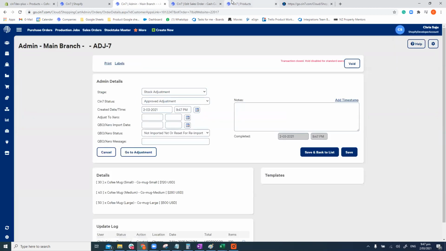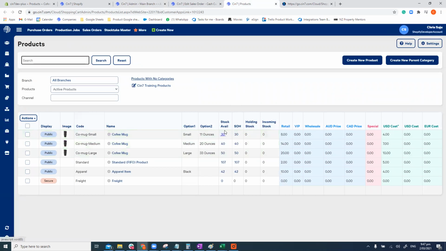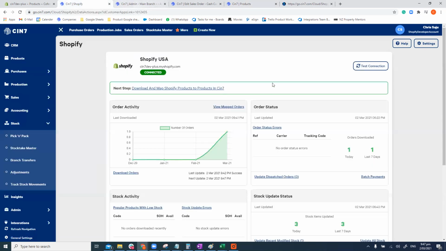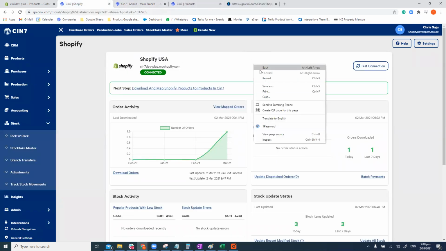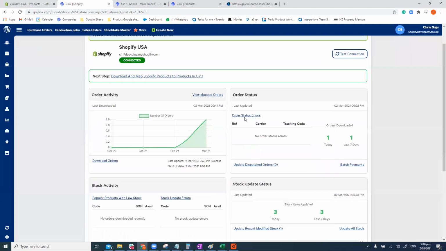All right, in the products module, we can see the stock has come in. Now, if we go to the Shopify module, we can see there is now a one, even though it says one, it pretty much means one product. We don't really show how many variants are in there, but let's click on update recently modified stock levels.